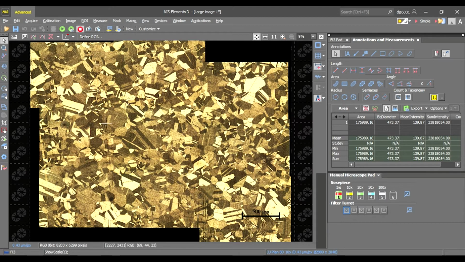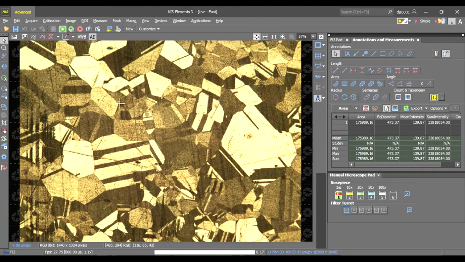So I'm going to go ahead and show you next how to set up the polarized mode on the microscope. We'll go back to live. We'll leave it at 10x. It doesn't really matter what mag we use, I guess.